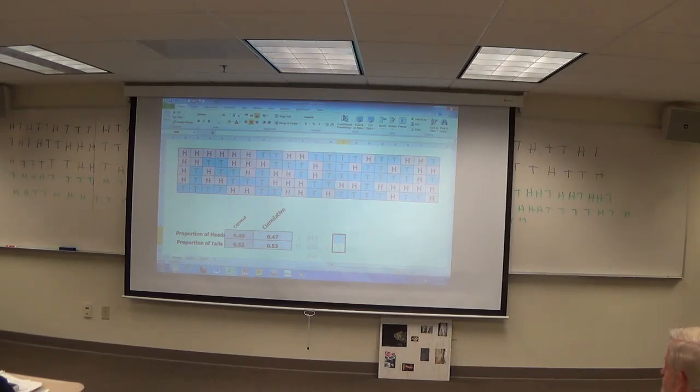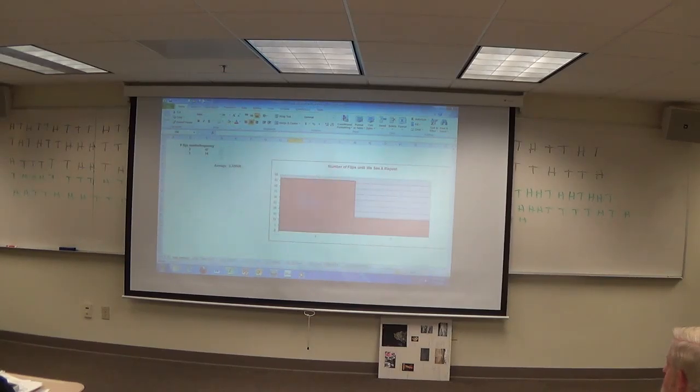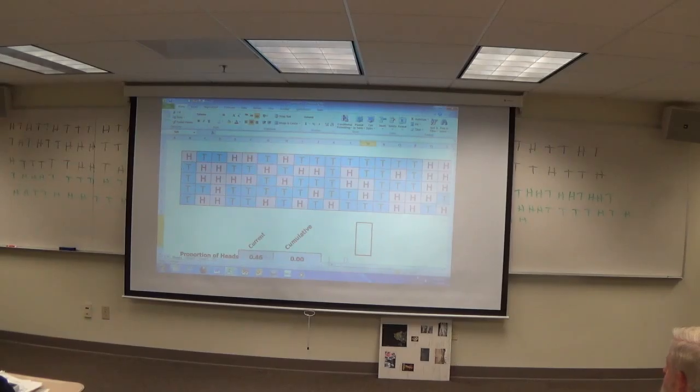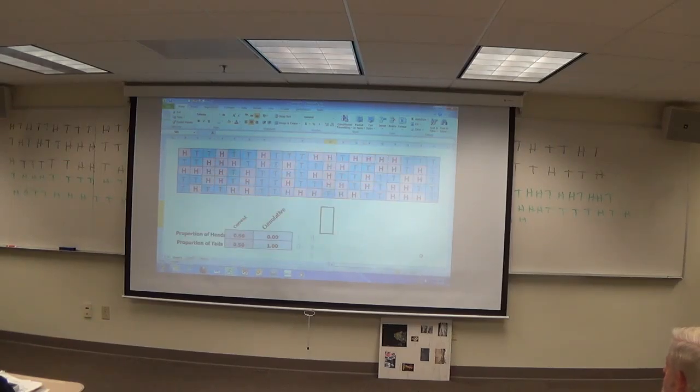Now watch. Let me show you what I'm getting at here, Trey. Let me shut this down and start it up again. So let's shrink it down so you can see it again. All right, let's start running it again. Here we go. Now it's even more exaggerated for tails. But again, it's starting to correct right there. You see the 43 and then 44, it's starting to creep back up.